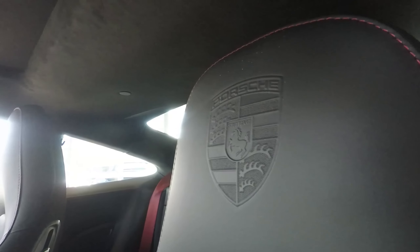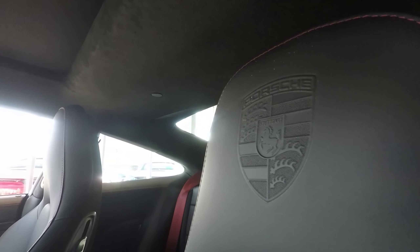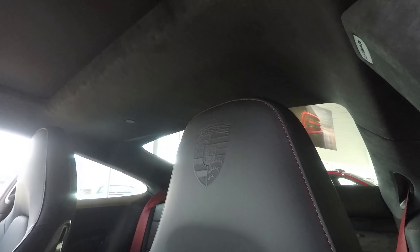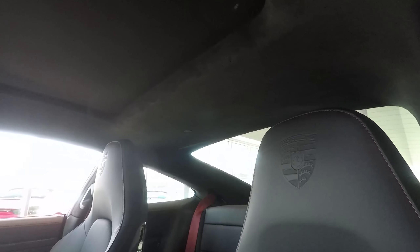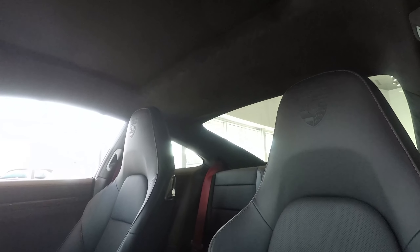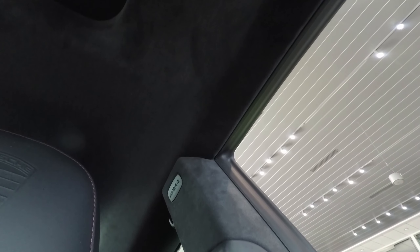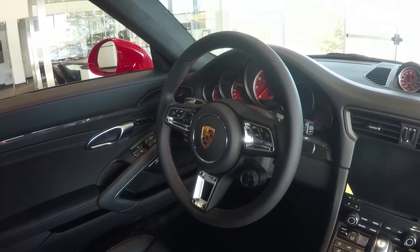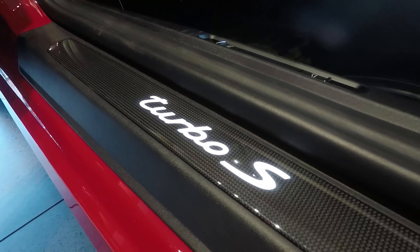You have the headrest Porsche crest on it, which is just a nice little touch. It definitely doesn't make it over the top, but it's all about the details. Definitely a beautiful interior. You have the Alcantara headliner because it is a Turbo S, and this one does have the sunroof as well, giving you that great option to have the open top with a little more sun inside if you want. It really brings everything together and makes it that much more unique.